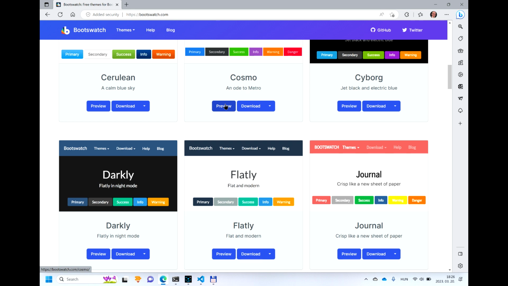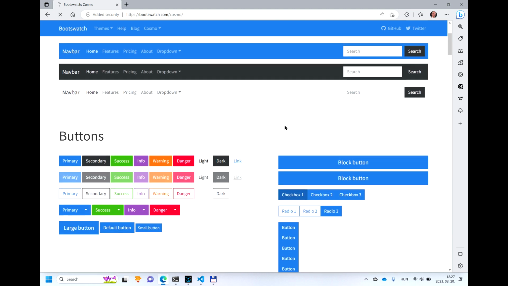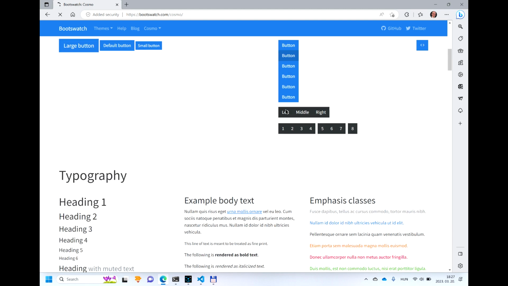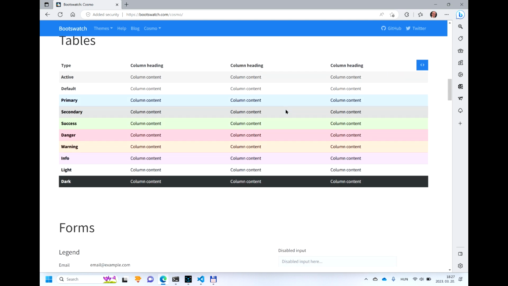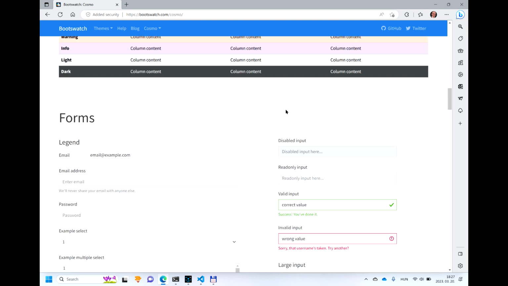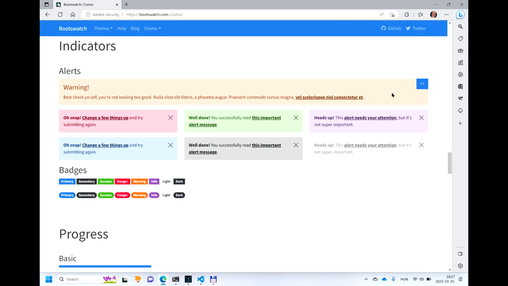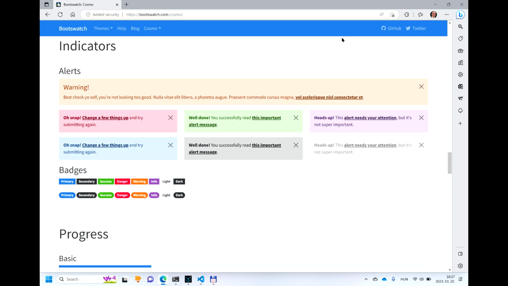And if you click preview, you can have a look at what the elements of the DOM look like if you use this particular CSS library. Okay, and you can copy the code blocks.